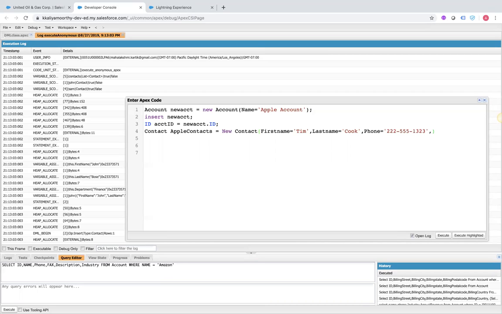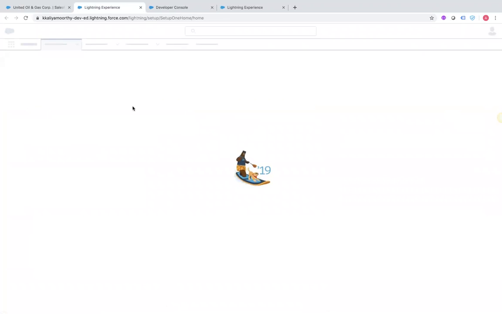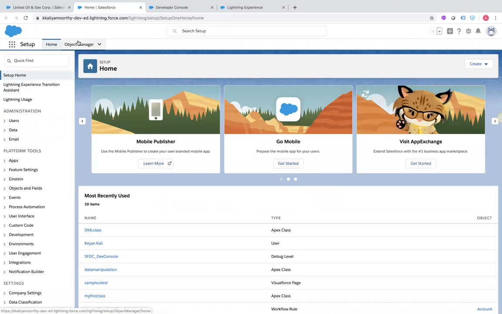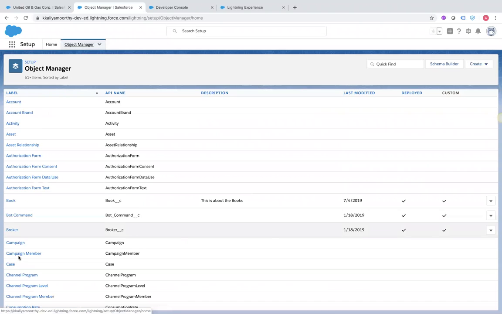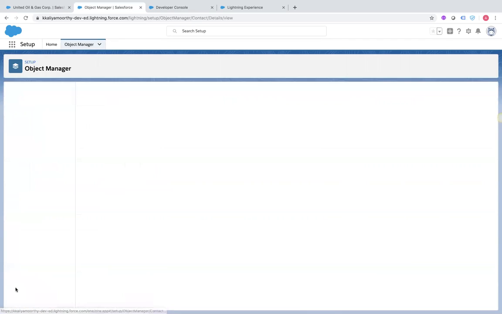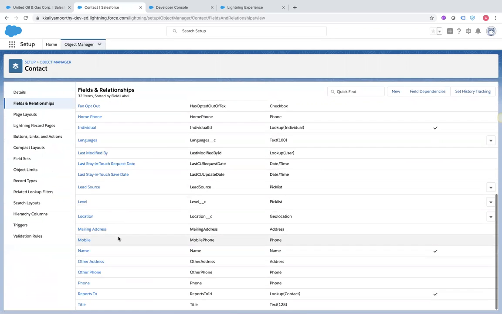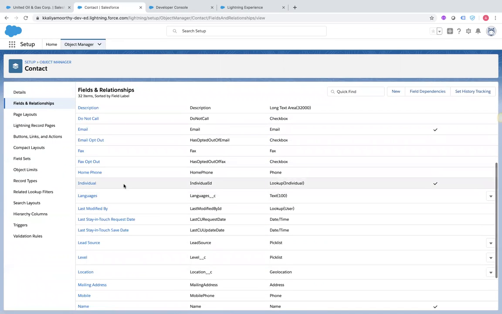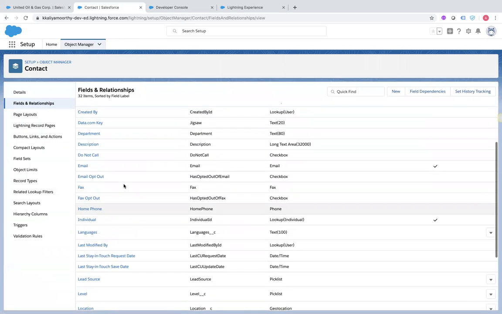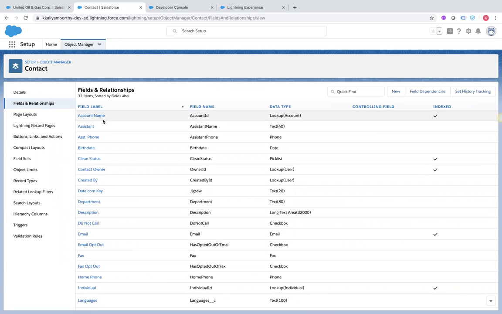And then if you go and see the contact, go to Setup, Object Manager, here is the contact that you're dealing with, right? In the fields and relationships of the contact, you see here, you have the account ID.